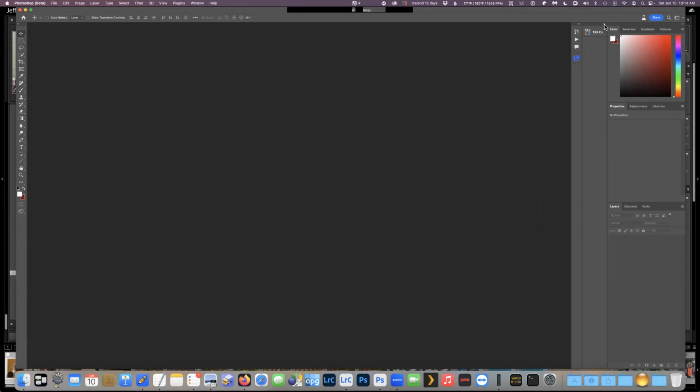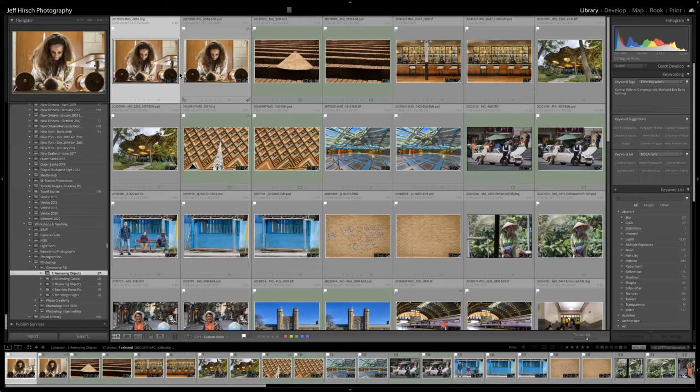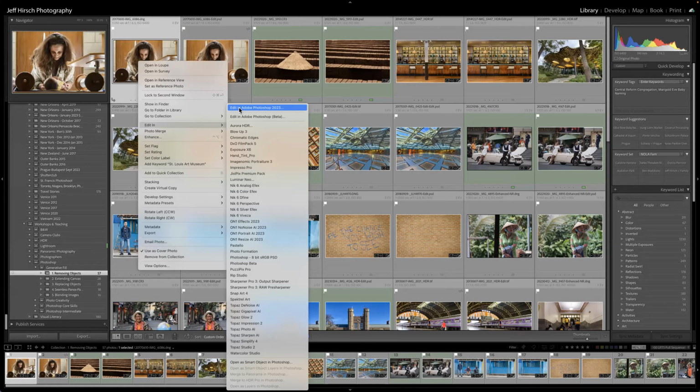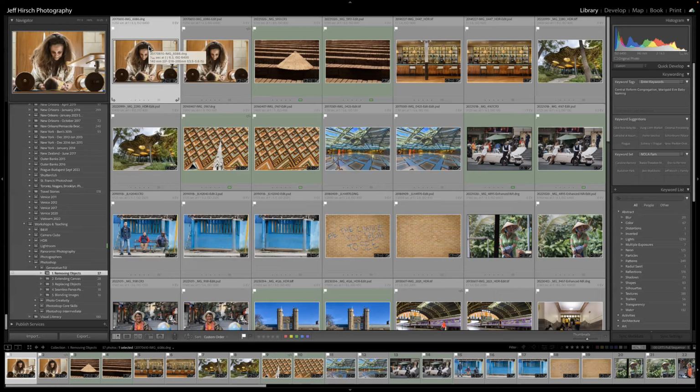If you happen to have this open in the background and you go to hand a picture off with either Edit in Photoshop, the regular one, or the keyboard shortcut for it, which is Command or Control E, Lightroom throws up a rather interesting message. It says, do you want to open this in Photoshop beta, which is already running? If not, please close it and retry. So just because I have Photoshop beta open means that if I go to hand a picture from Lightroom to whatever Photoshop, Lightroom basically says, hey, this one's already open. Do you want me to just give it to that one instead? And sure enough, I can just hit the button there and it's going to hand that off to the beta version of Photoshop, which I happen to have open right now.